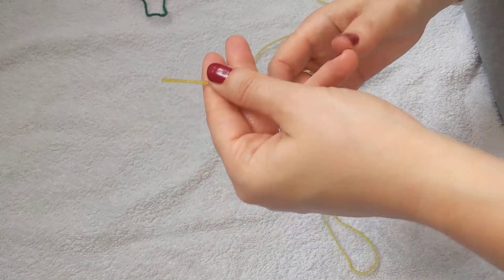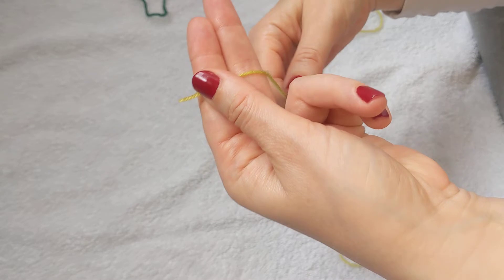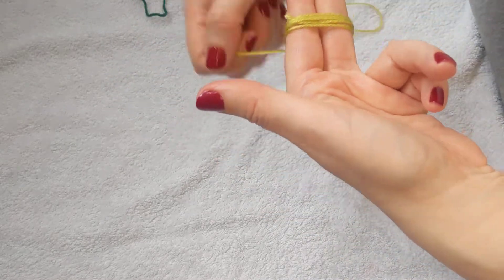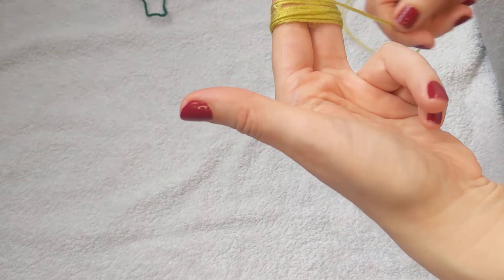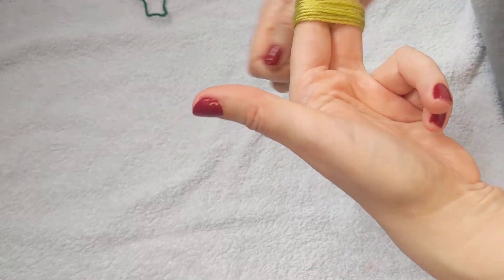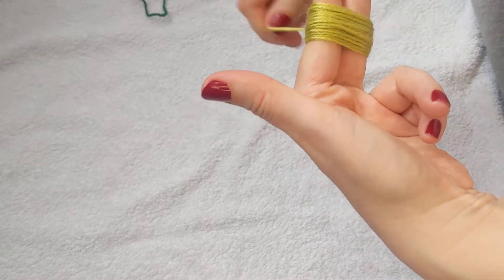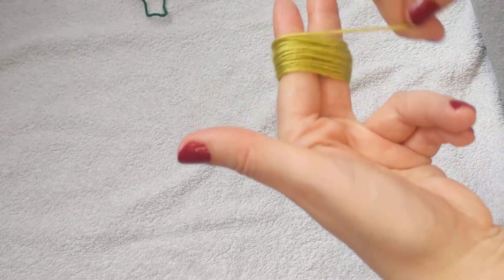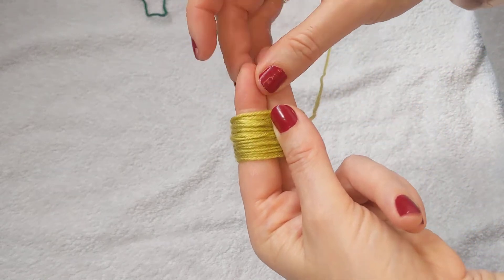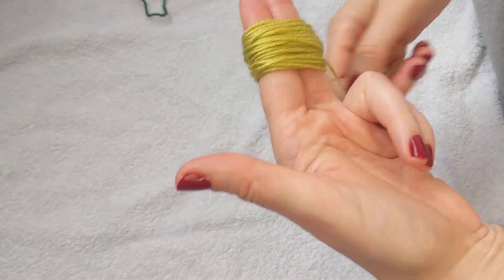I've already measured my wool out and I'm going to do 120 rounds. You want to make sure they're just nicely lightly tucked around — nothing you'd have to pull too hard — and you want to make sure they're quite even. Super simple, just wrap it around. One thing to notice when you're using your fingers is it can kind of taper off where your fingers are a bit thinner, so just make sure that doesn't happen too much.